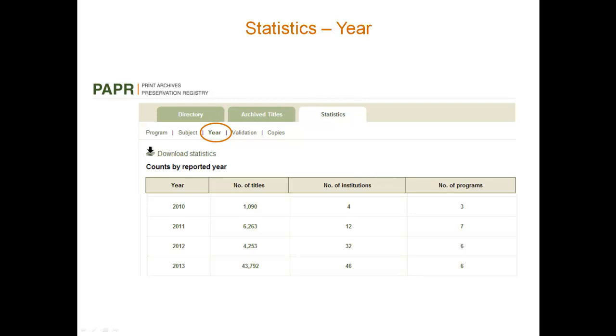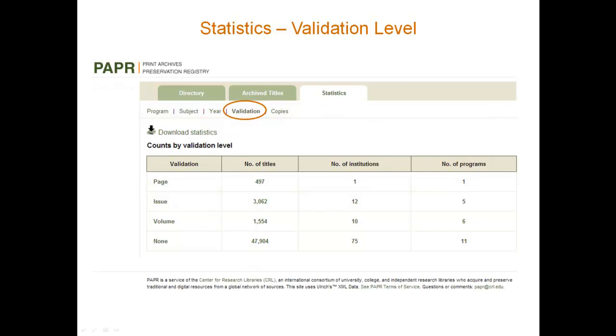And this next page shows the validation level, and I think this is a big topic of concern for the community. How much effort is needed for validating, for ensuring that we really understand what the condition is for this material, or where the gaps are in this material? I think that is really a question that has yet to be answered. We're hoping that information like this, rather than seeming critical of one program or another, that one is validating at this level, another at that level, is just information that we can use to help that conversation. But what level of effort is worth the gain?